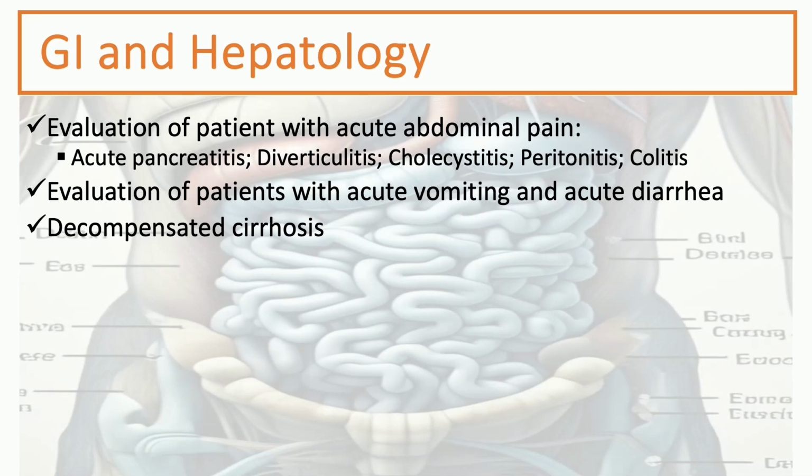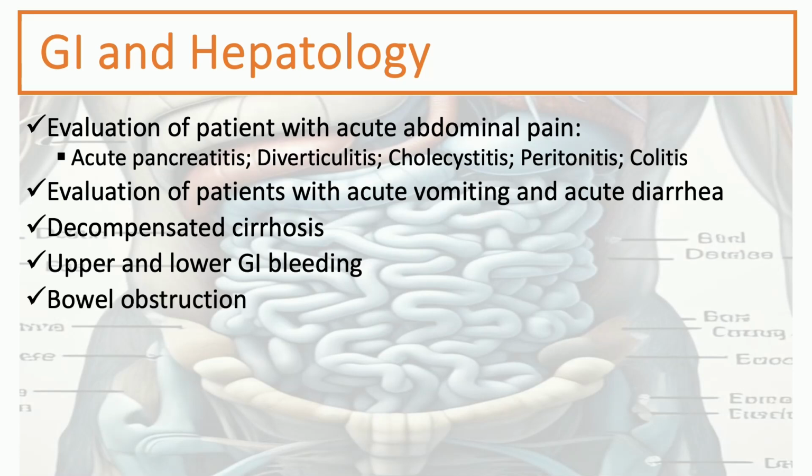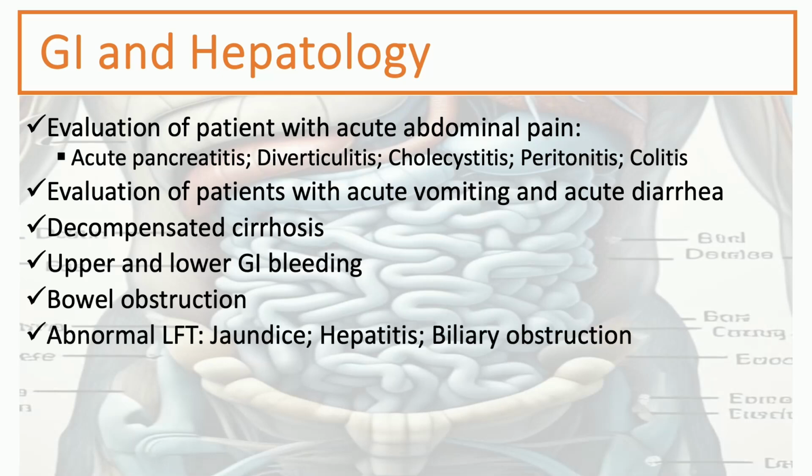Decompensated cirrhosis and complications of cirrhosis, also very common, including GI bleeding. Upper GI bleeding, you'll see it all the time. Also be very careful about how to manage these patients, because sometimes they can really deteriorate quickly if you're not careful. Bowel obstruction, also very common. Sometimes you will co-manage this patient with your surgical colleagues, so you need to know how to call them urgently and how to manage those conservatively initially, and then have them on board a little bit later.